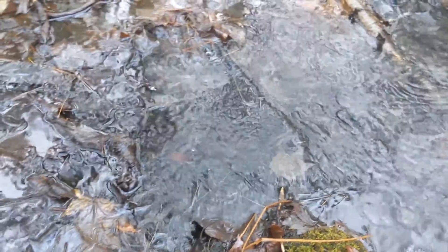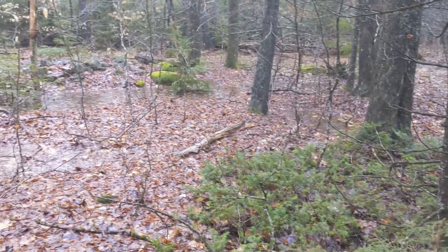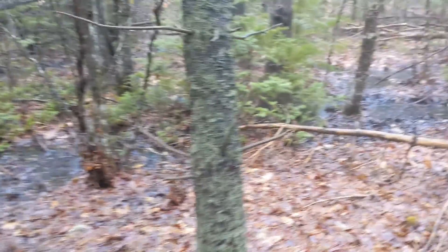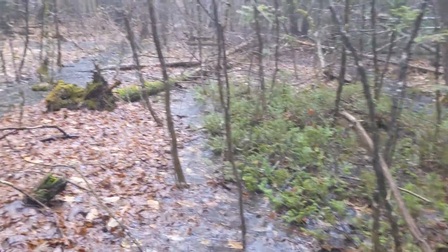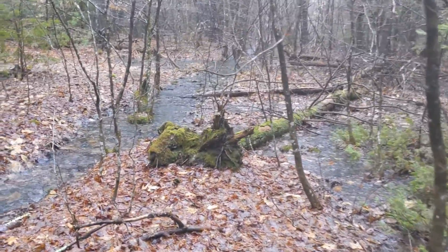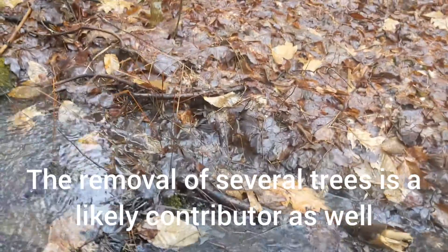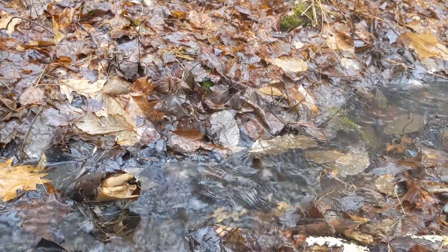Tiny little mini rapids there — look at it go. I'm just going to take a moment in this bright area. You can see how much water is down here on this basically floodplain. And I think part of the reason that this area is so much wetter this year, even the spots that we haven't touched, is partly due to the increased water retention up top — the duck pond, the berms, the swales, the catchment area. And look at that little waterfall. It's only like two inches, but you can see how much speed it picked up coming in here.